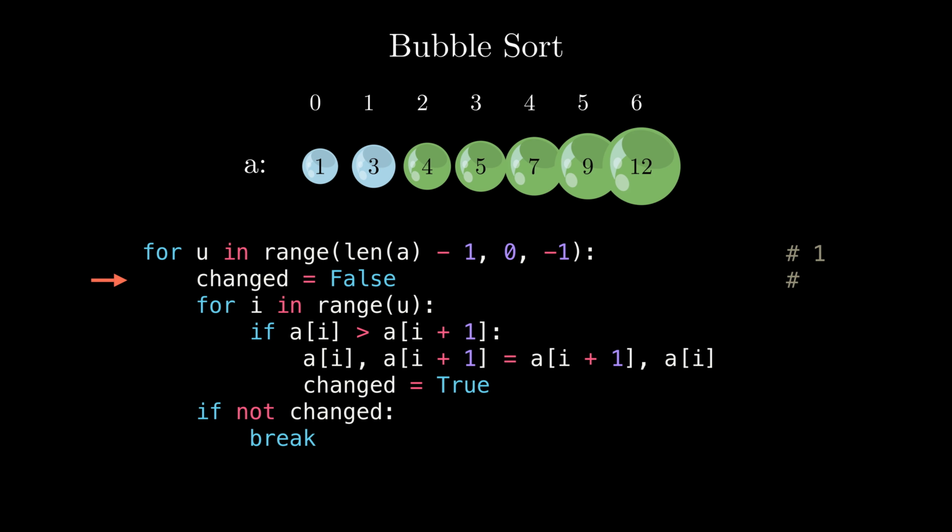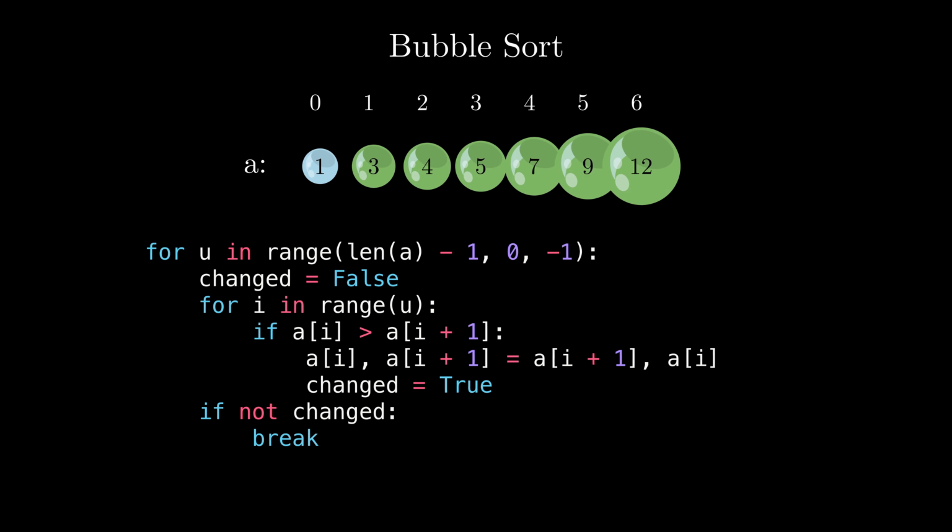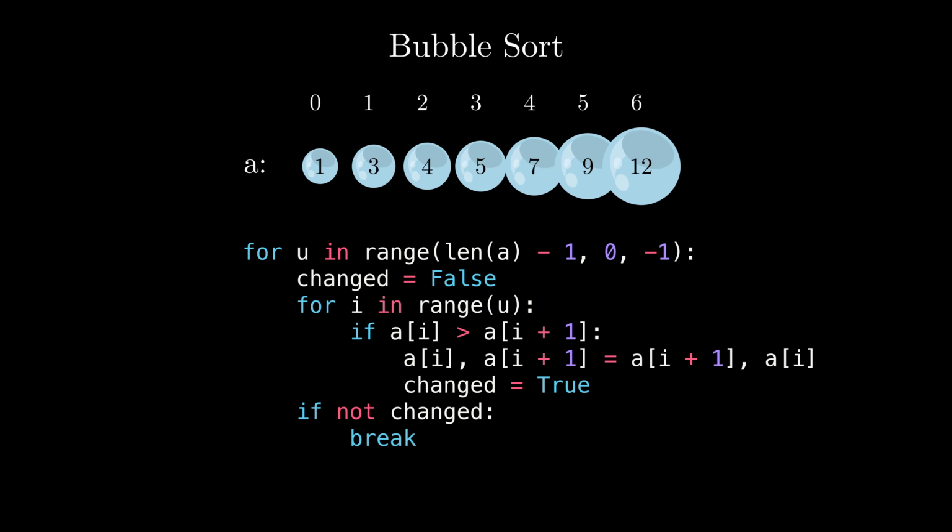Entering the loop, we will set the value of change to false and enter the inner loop. We will compare the value at index 0 to the value at index 1. As 1 is smaller than 3, we won't enter the if block. After that, we will check if the value of changed is false. As we didn't perform any swaps, the value of changed is still set to false, and by entering the if block, we break the loop and stop the algorithm. So after all these iterations, we finally have a sorted array where on each iteration, the larger values kept bubbling up, finding the correct places in the array.